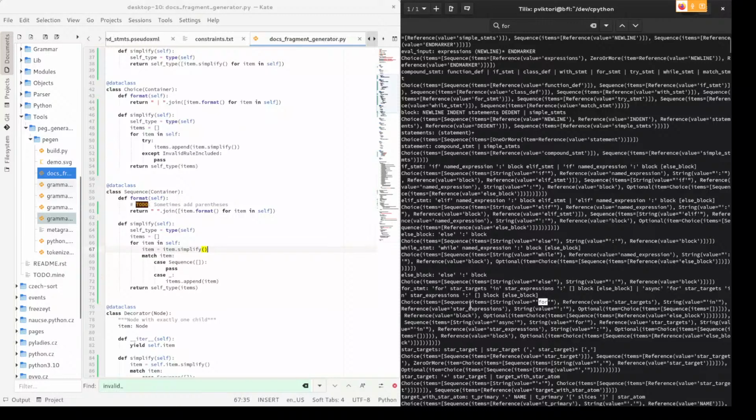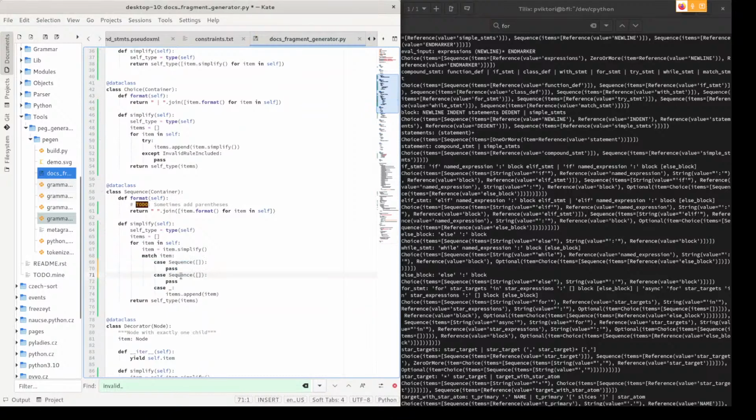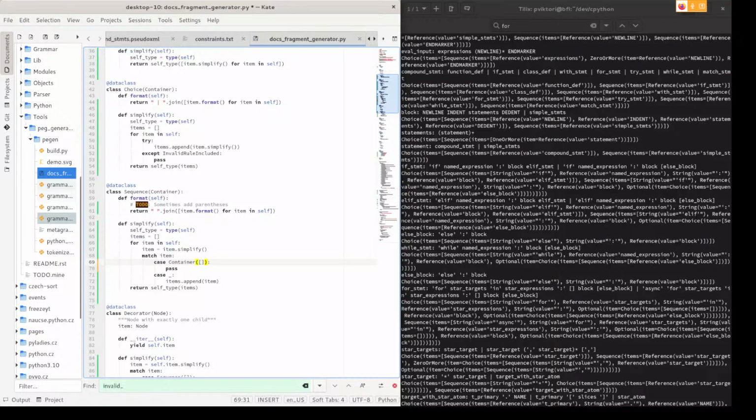So first statement. Okay, this looks simpler now. So I have a sequence of items for star targets in star expressions, colon, and now there's an optional choice of an empty sequence. Closer. A bit closer, but not quite. So what do I want to do? Whenever this thing happens to be empty... Okay. Do we add that to the match, to the case? Yeah, there's no match yet. Oh no, I'm sorry, I meant down in sequence simplify. Yeah, I could do an empty container here. Like that, right?